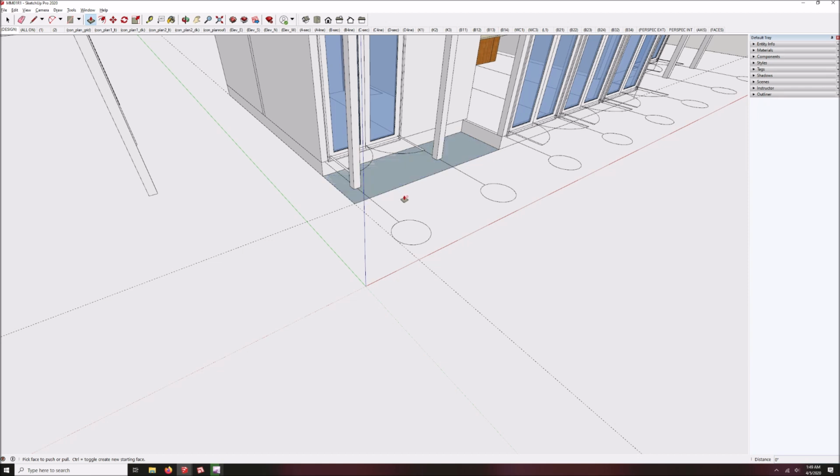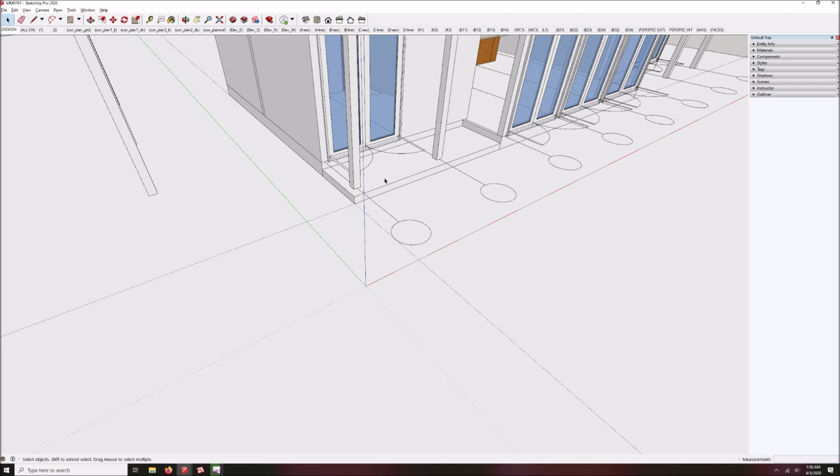And you can see the cursor has changed. There's an arrow. I can pull it up. If I have a specific dimension I want to go, I can type that in, say 6 inches. I just type 6. Or I can get it to snap to something if I want it to match something that's already there. I'm just going to say 6 for now. So there's my little patio outside the patio door.